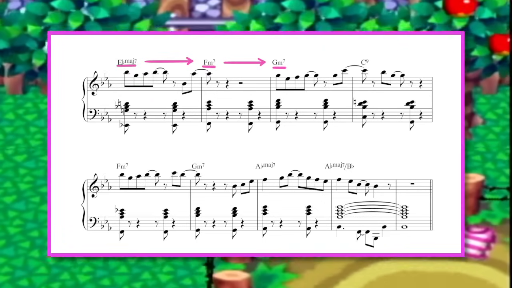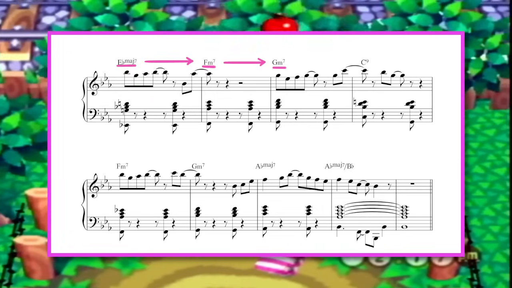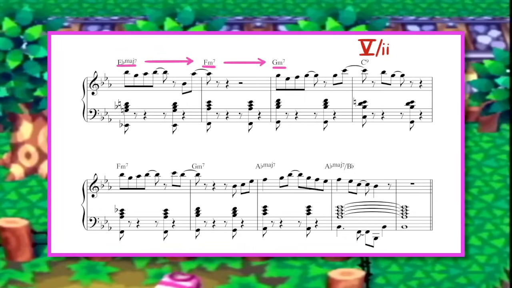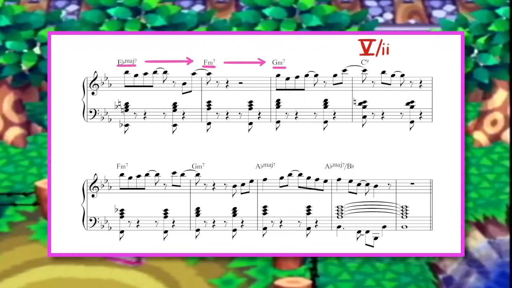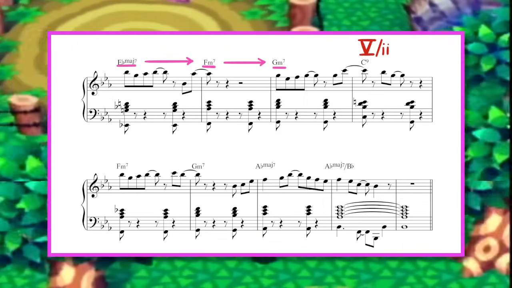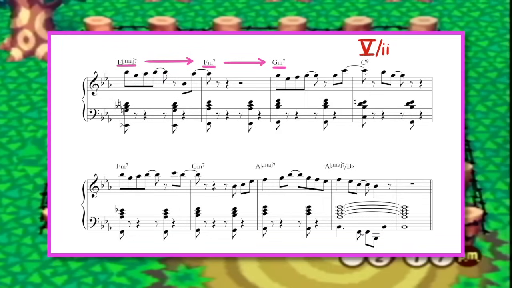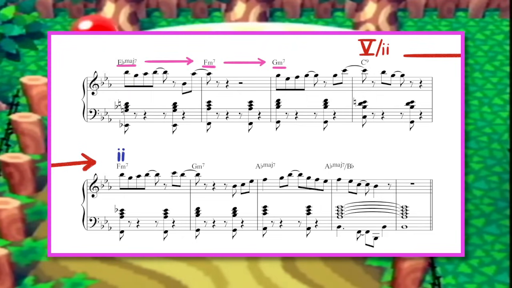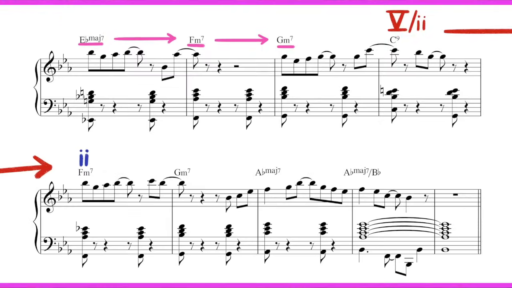Rather than go back down to F minor, which is common, or keep moving up to A flat, the phrase ends with a leap down to the 5 of 2, a C7 chord. The sudden introduction of an out-of-key note for the first time in the piece is a real ear-catching moment. The C7 quickly drops us back at an F minor chord to start the following phrase, keeping the vibe appropriately relaxed even with this moment of surprise.